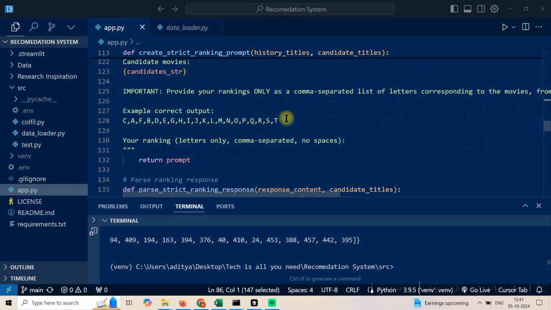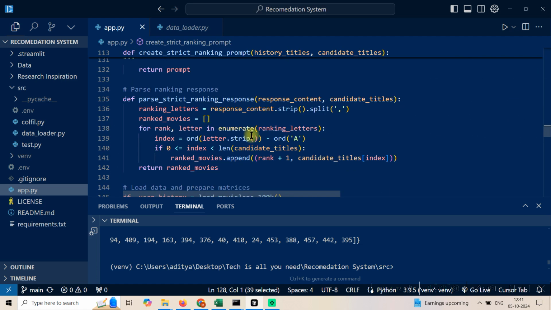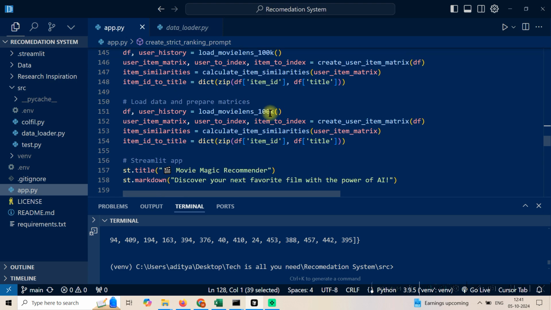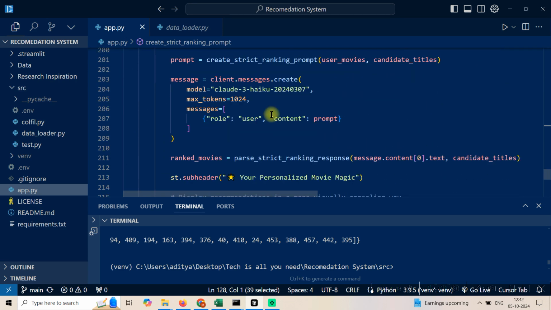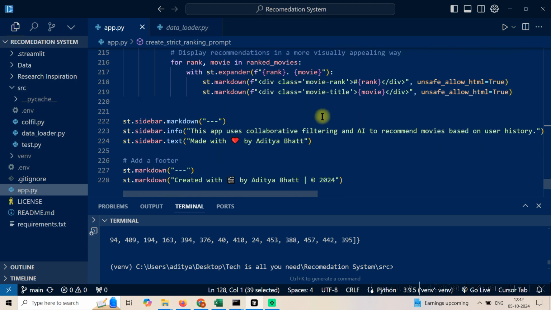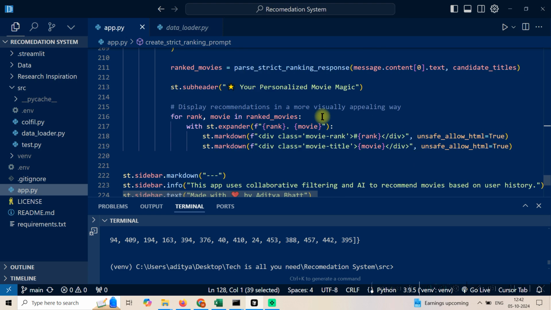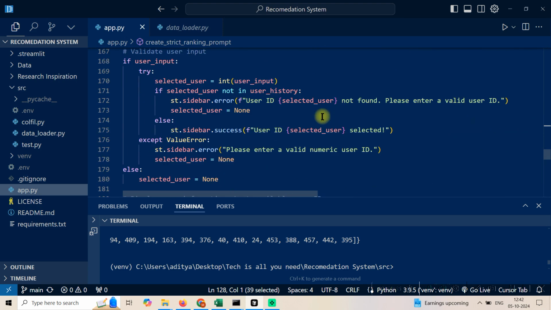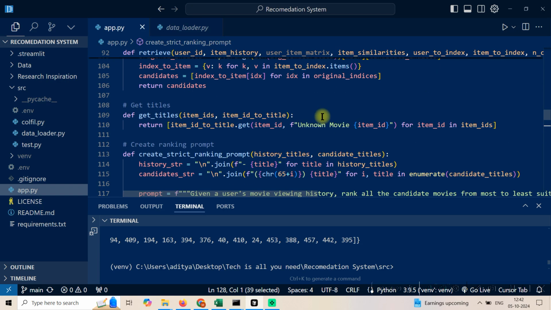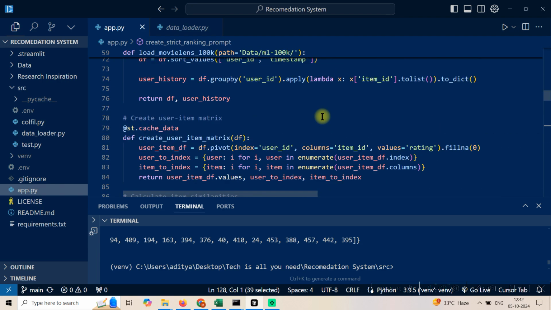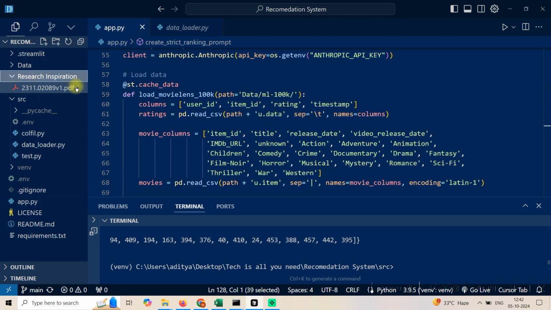If you see, the LLM would just output things in this manner, and then I'm parsing it, and then guys I'm just displaying it. Okay, nothing magical is being done over there. So you can spend some time, try to figure out this project, and if you have any doubts guys, just try to DM me directly over my Instagram and LinkedIn. I'll be more than happy to explain to you.